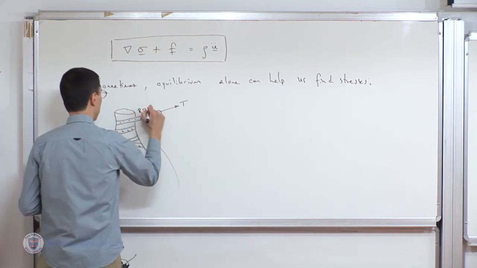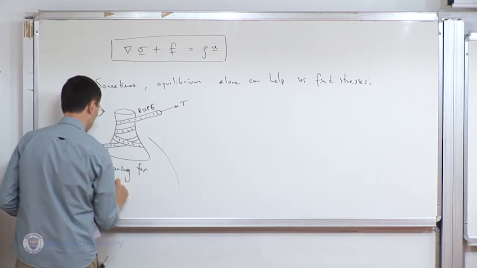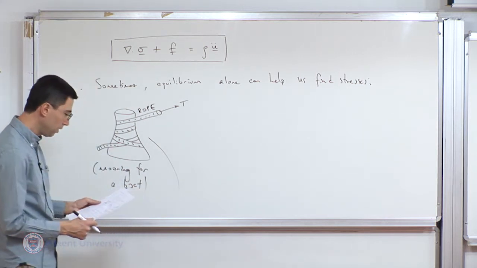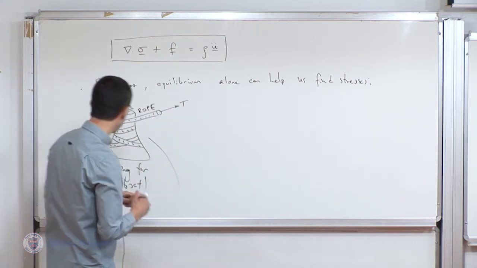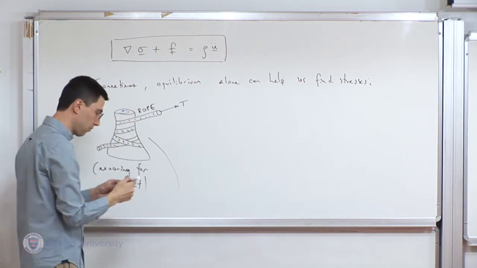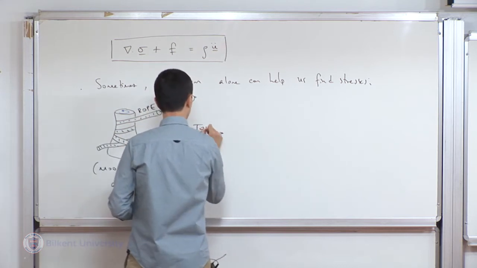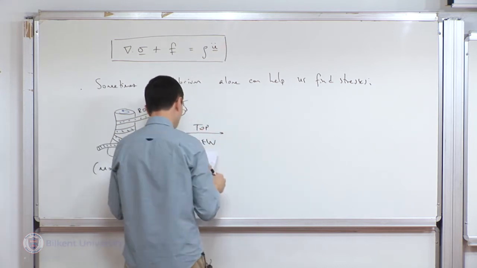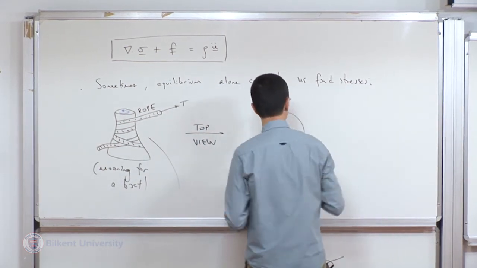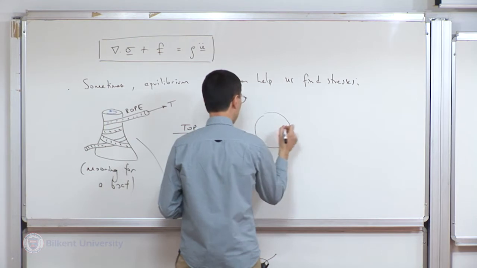So this is our rope, and this is the mooring for a boat. Okay, let me idealize this problem. Of course, we need to idealize. So this is going to be the direction of positive angle for me. I'm going to look at this problem from the top. And so for all practical purposes, what I will see is just a cylinder. Looking from the top, I'm going to see a cylinder. And on the cylinder, there is a rope.